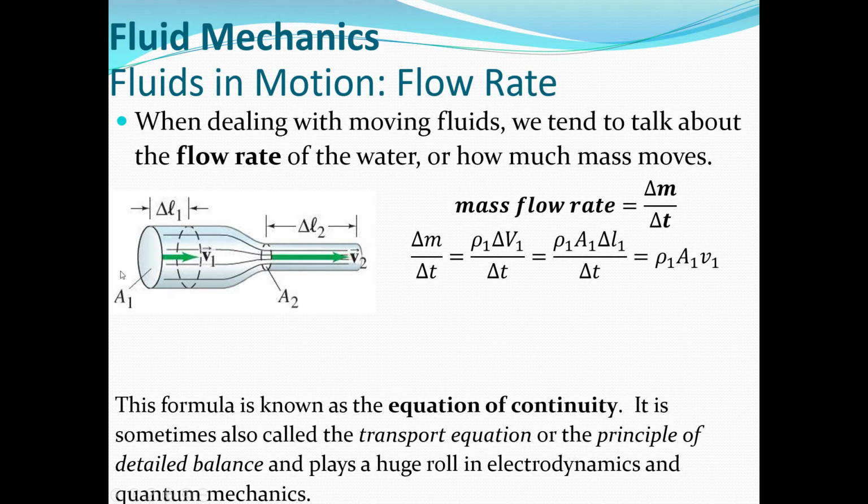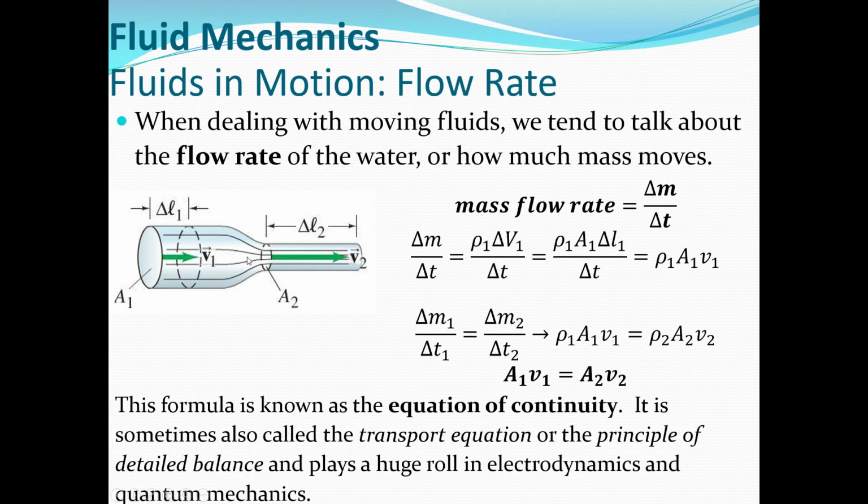So the mass flow rate of the liquid is equal to its density times its cross-sectional area times the speed it's moving at. Now, the important thing is that the mass flow rate is the same. The amount of material that flows through here has to be the same over here. So this relationship of rho A v is the same on one end of the tube as it is on the other. But since we're talking about a continuous liquid, its density isn't changing, so we can cross these out to get A v equals A v. This formula is usually known as the equation of continuity.